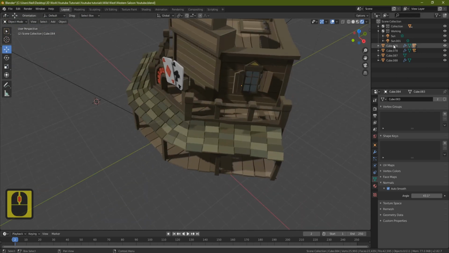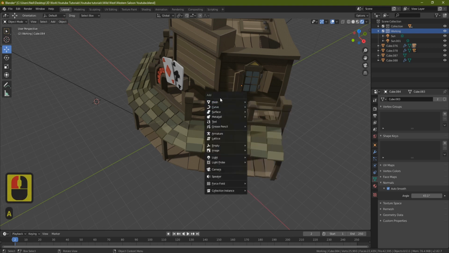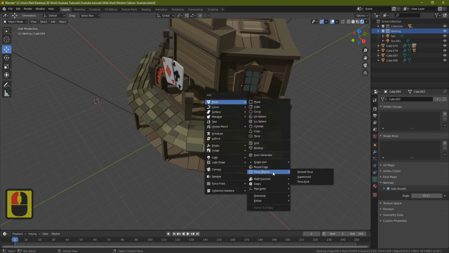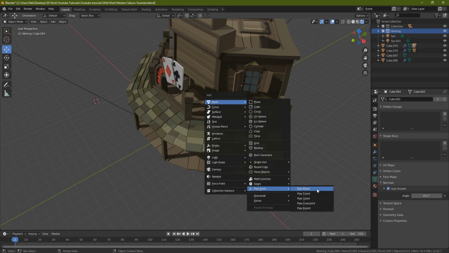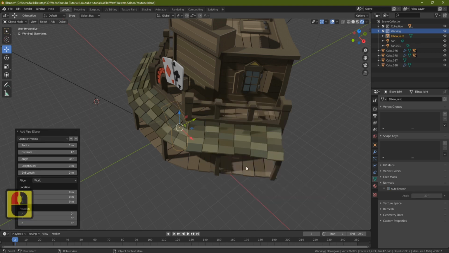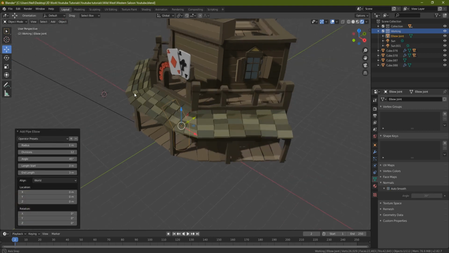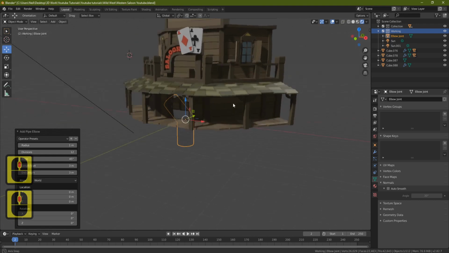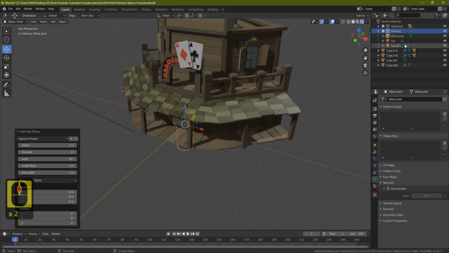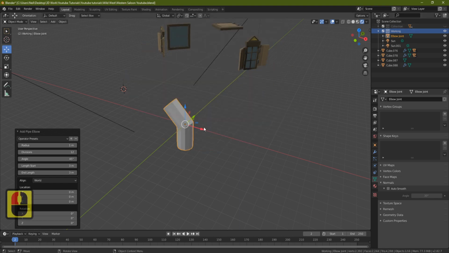So now what we're going to do is we're going to click on working, Shift A, and we're going to bring in a mesh, come down and you'll see something called pipe joints, and click pipe elbow. And no matter where your cursor is, pipe joints always appear right in the middle, which sometimes is annoying, but that's the way they are. So let's close our collection so we can see what we're doing.